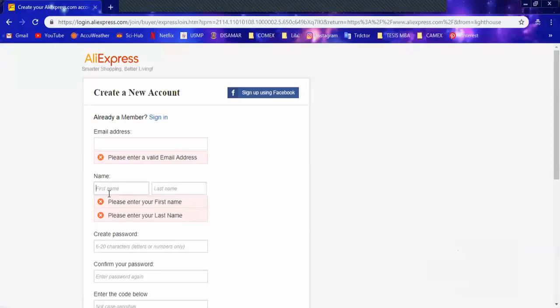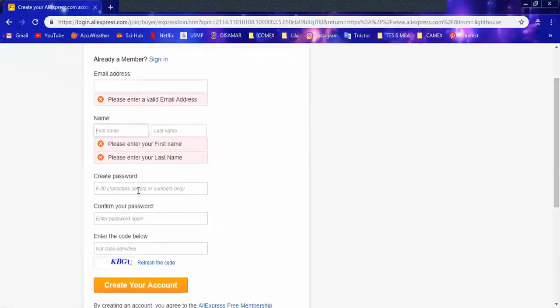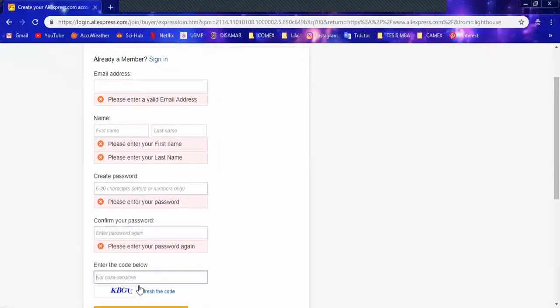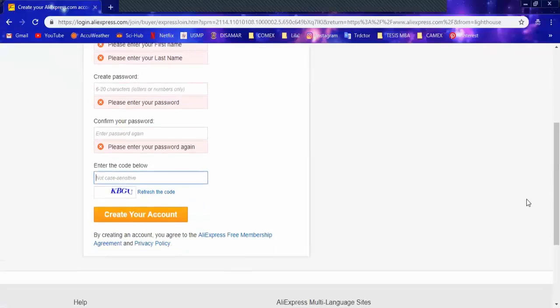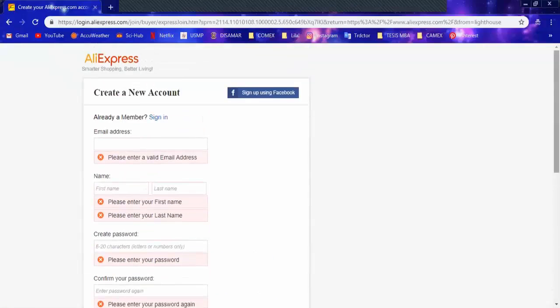Your real name and your real last name, because that information is going to be on the documents of your email. So you have to put in here the correct names, your real names, okay? After that, you can create your password and confirm your password. You're going to enter the code that is below here, and click on create account. After this, AliExpress is going to ask you for the information that I have already told you, your address mainly, and you will put your address and also your zip code.